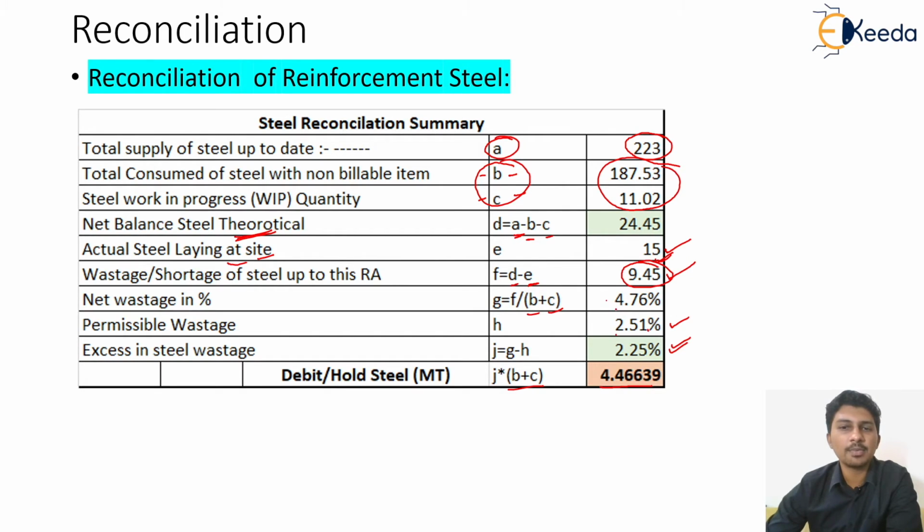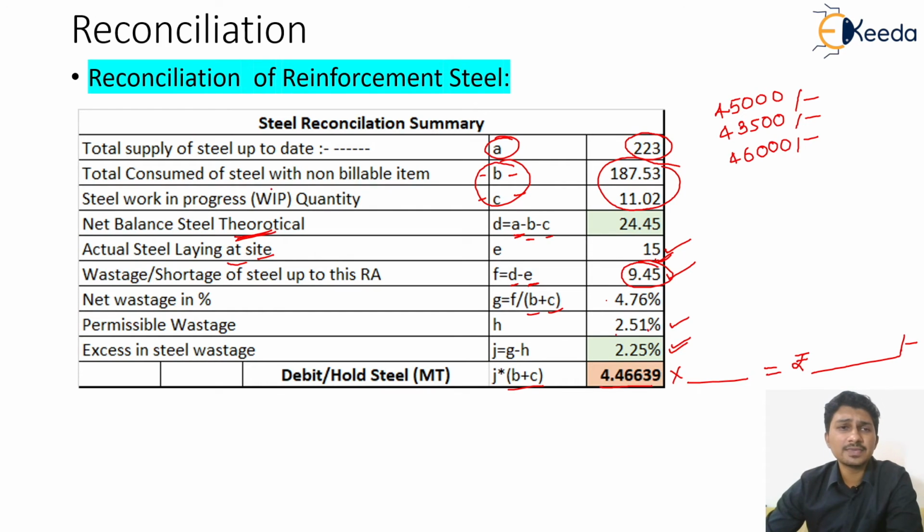And the cost, how am I going to determine by what cost I'm going to multiply it, is what I'm going to see, whatever the cost that I have received. So for steel, suppose I received at 45,000 rupees, then again received at 43,500 rupees, then sometimes 46,000 rupees. So I'm going to take the average of this, and with that average I'll multiply that value, then whatever the amount comes, that much amount I'm going to put as a debit for the contractor.